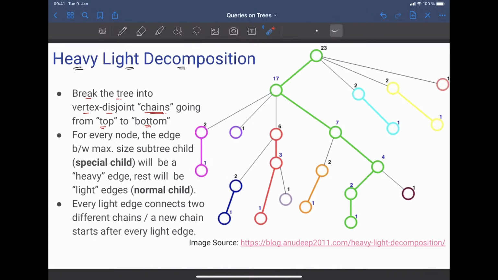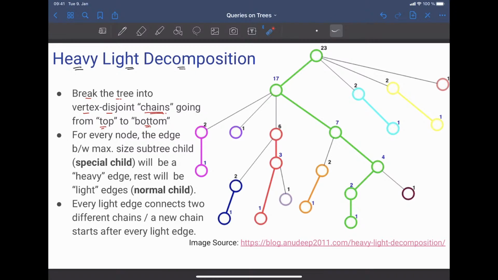The subtree size of this node is 2 because it has these two nodes. The subtree size of this node is again 1. The subtree size of this node is 6. It has 1, 2, 3, 4, 5, 6, and so on and so forth. So these numbers written on top of the nodes are the subtree sizes which we have pre-computed for the given tree.